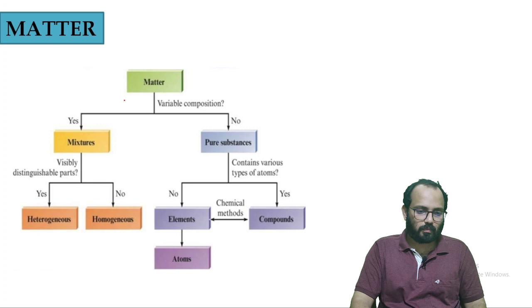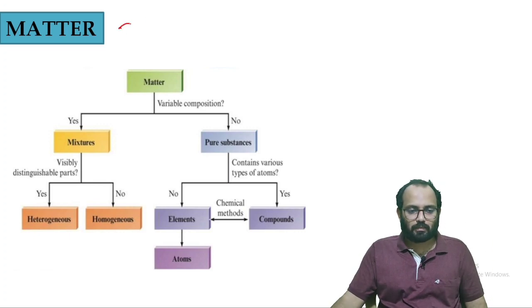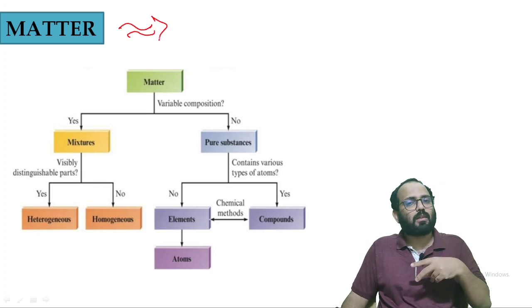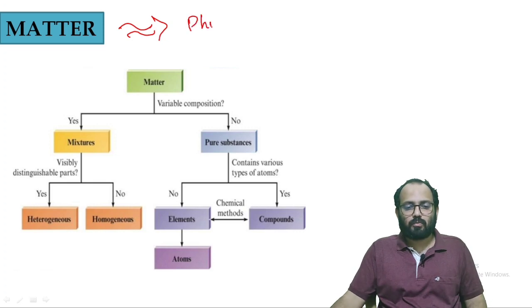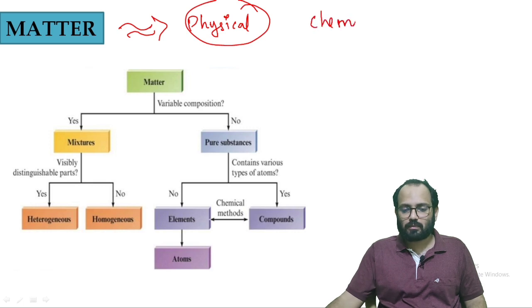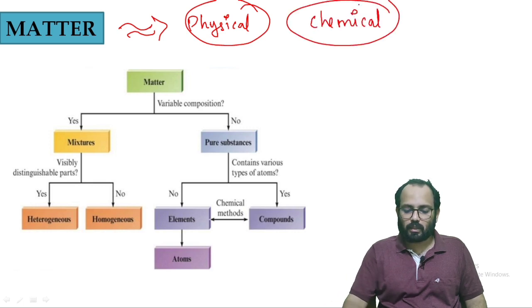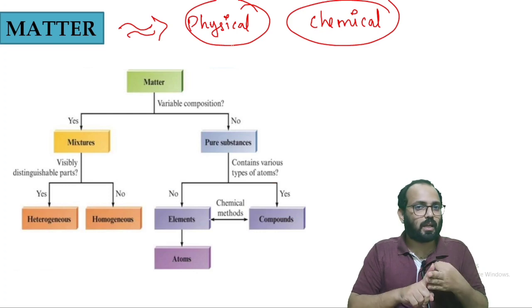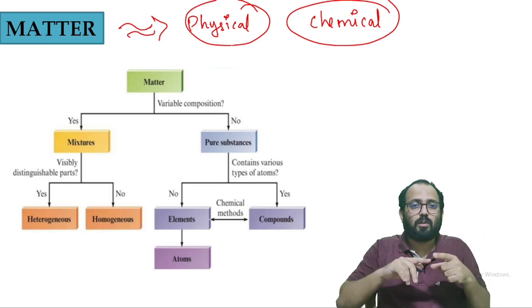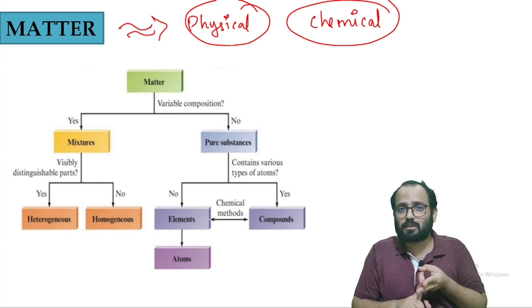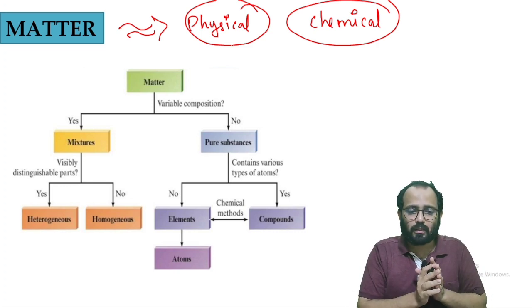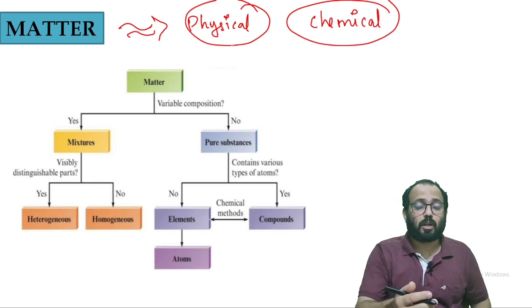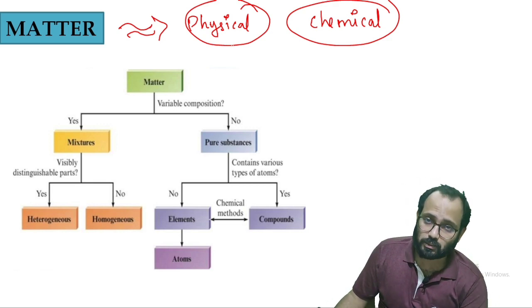Yes, good. Now we'll come back to the classification of matter. Matter can be classified by two methods: we have the physical classification and the chemical classification. Physically, we can classify that into solid, liquid, and gases. If you want to go broader, we can classify into plasma and Bose-Einstein condensate. We are not going to talk about that, and we are not going to talk about solids, liquids, and gases either.